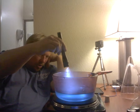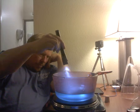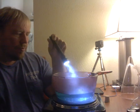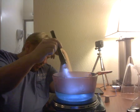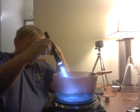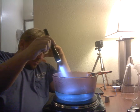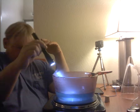It looks like it's getting more concentrated. It looks like a salt is beginning to develop, or a crystalline material, like tiny little crystals. They seem to form in heat and then rise and then float back down to the bottom. So raising the heat seems to be good. It seems to help crystal formation in this experiment.